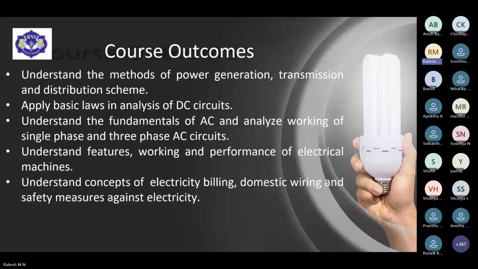So these are the course outcomes. You will basically understand the methods of power generation, transmission, and distribution scheme. You will be able to apply the basic laws, understand the fundamentals of AC and single phase and three phase AC circuits, features, working mechanism and performance of machines, basic concepts of billing, domestic wiring, and safety measures.